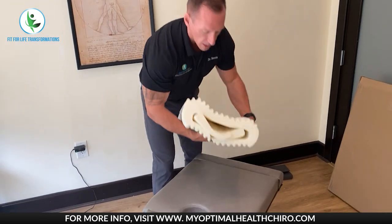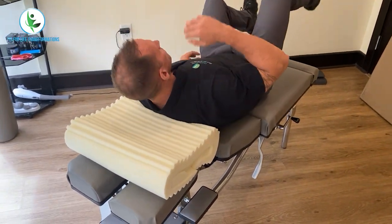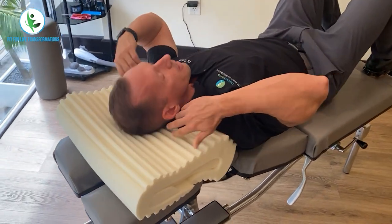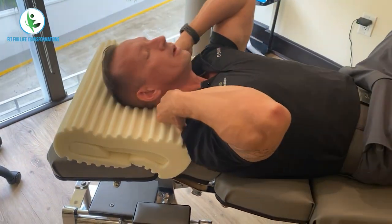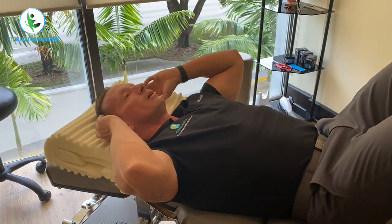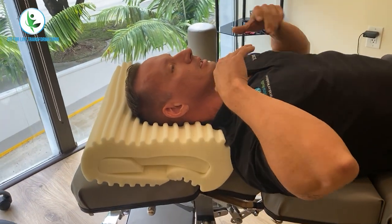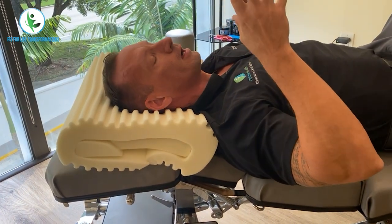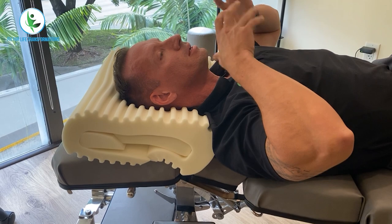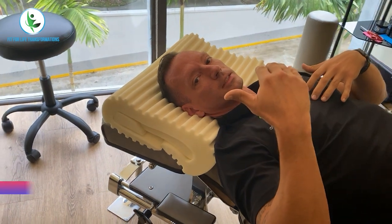The nice thing is you'll figure this out without having to buy multiple pillows. Laying on your back, you want this piece underneath your neck. How this pillow works is it allows your head to sit back into the cradle as it should, giving you comfort. This slightly induces the natural cervical curve in my spine, releasing pressure and starting to fix a lot of that forward head posture we get from computer use and cell phone use.